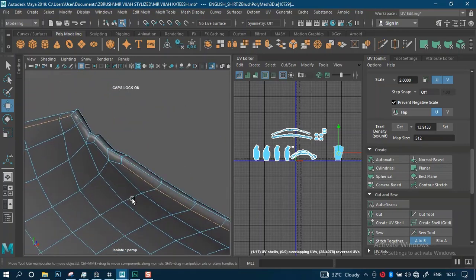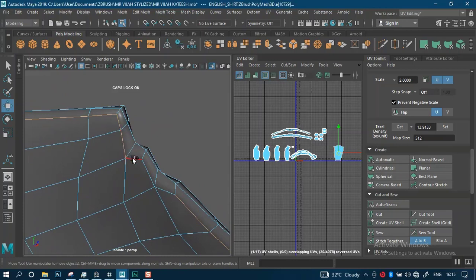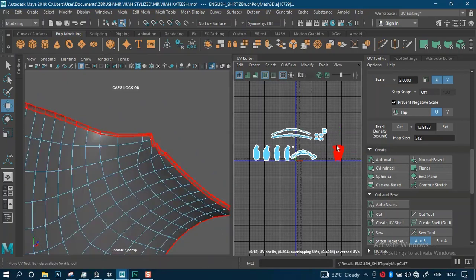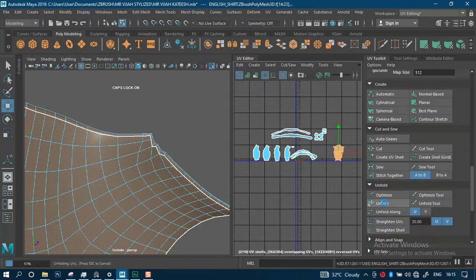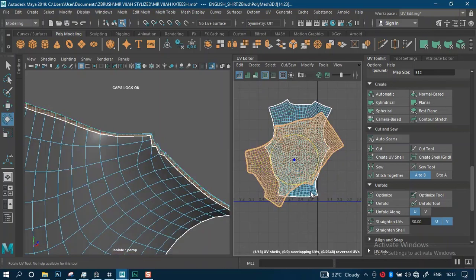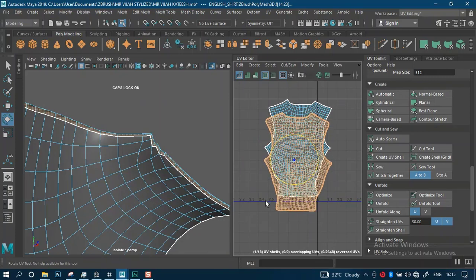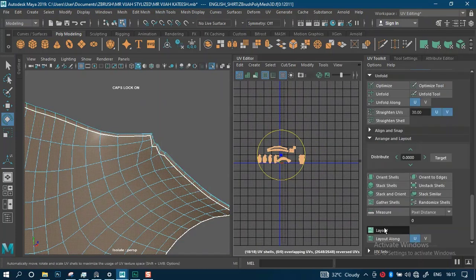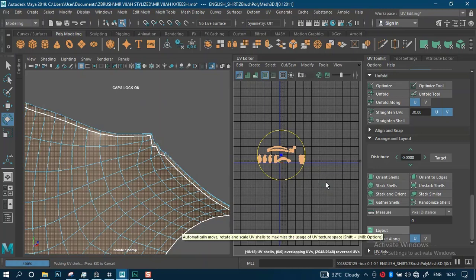So this is cool. Have some troubled edge here, so let's get that selected also. Then we'll do a cut. Let this unfold. Rotate this properly, like so. Select everything. I just do a layout, just get them in 0-1 space. I can now work on those individual pieces that need some fixing.